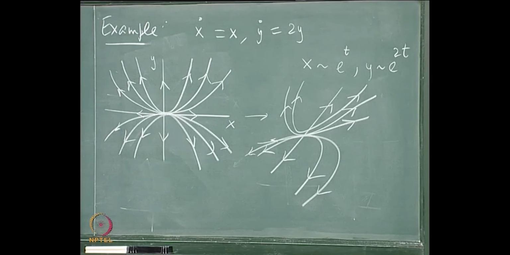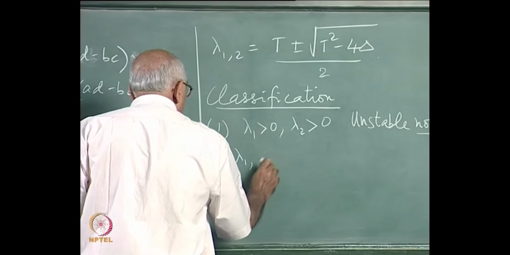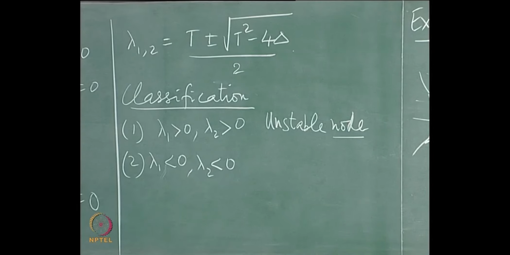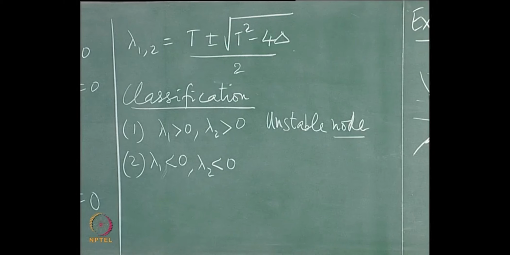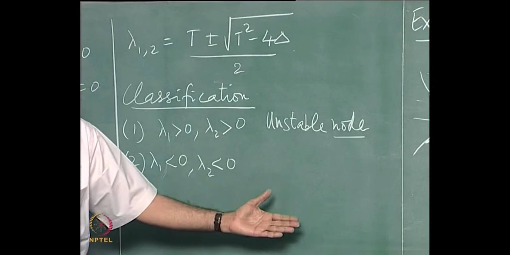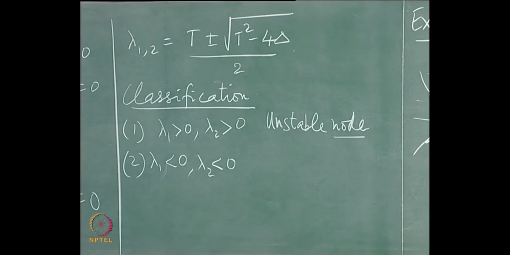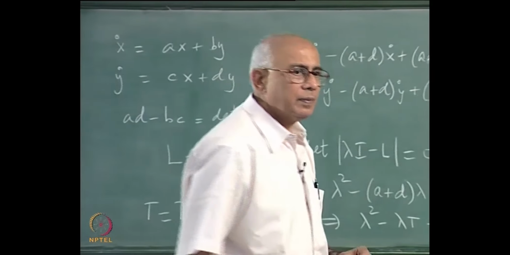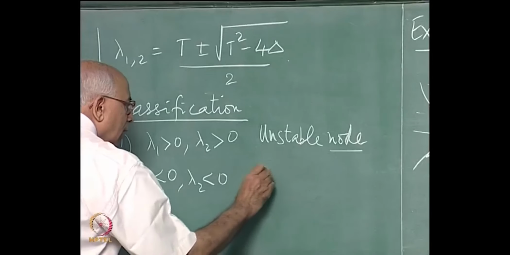Okay. What would happen if both the eigenvalues were negative? Lambda 1 less than 0, lambda 2 less than 0. All the arrows would be reversed because you would have damped exponentials, and this means that as t tends to infinity, wherever you start you are going to flow into the critical point at the origin asymptotically. And therefore I would call this an asymptotically stable node. The reason is I would like to be careful about the definition of stability. So let us for the moment call it an asymptotically stable node.